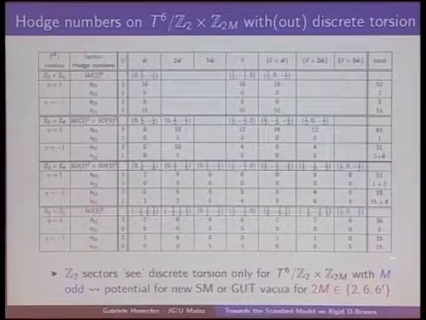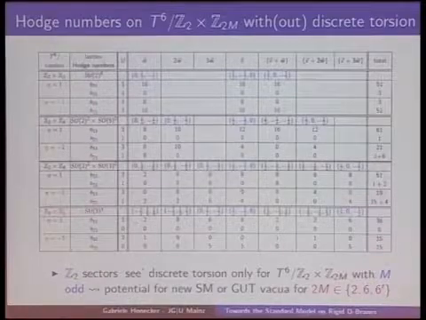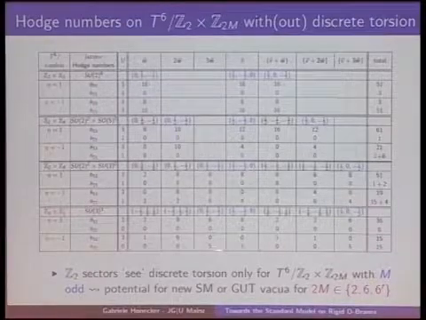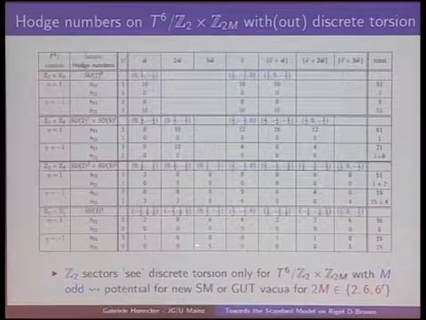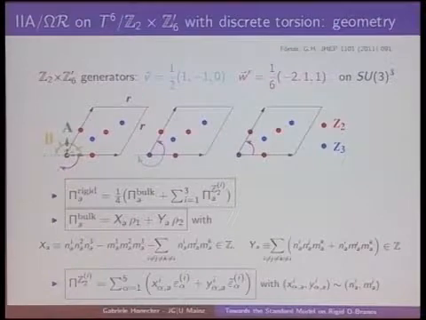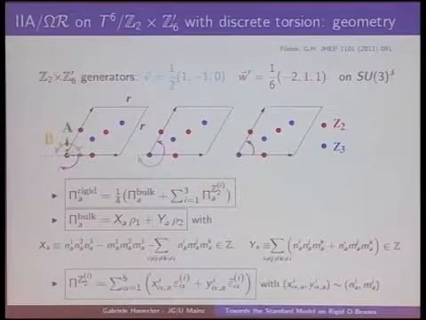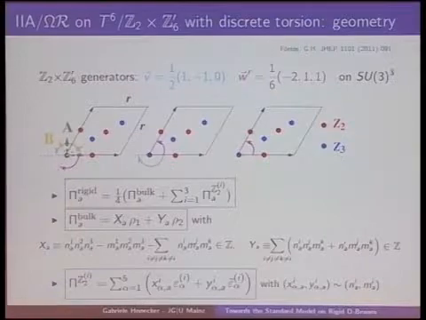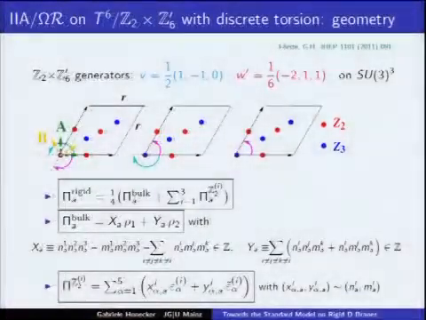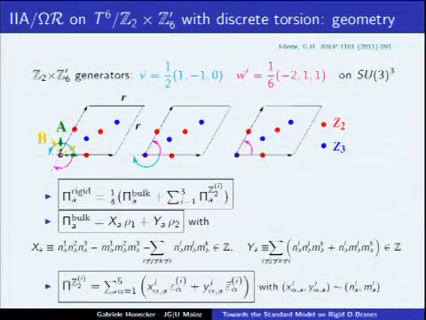And I will show you one example here in this case, because it's somehow the cleanest case to start with, because here you don't get mixings between different factors. It's just Z2 sectors contributing and not others. So the geometry of this last case is that we have 3 2 tori, which are each of SU3 type. So you have a 60-degree angle here. You have these 2 generators of the Z2 and the Z6 prime, which I've denoted in pink and in bright blue. And then since we have an orientifold, we have 2 orientations of each 2 torus lattice, which respects the orientifold. Either the orientifold plane is lying along the horizontal direction, or it's lying along the diagonal direction.